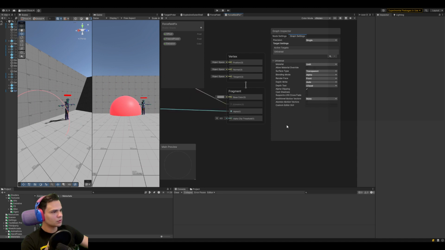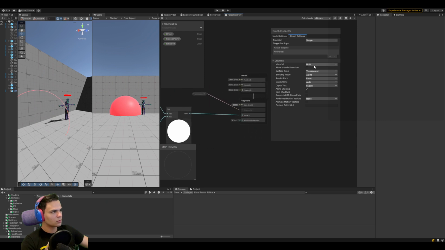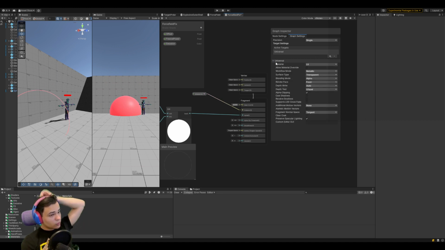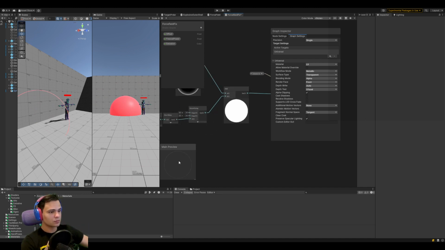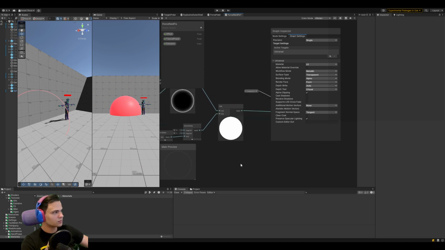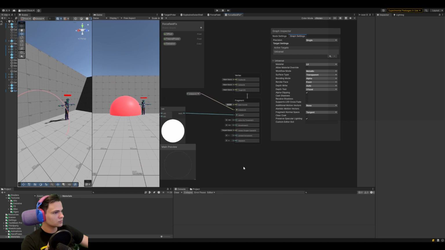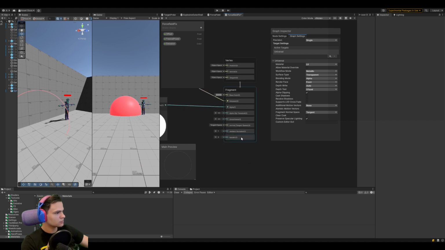Is it because it's split? No. Active targets. Nothing. I am quite confused. Why this looks wrong.